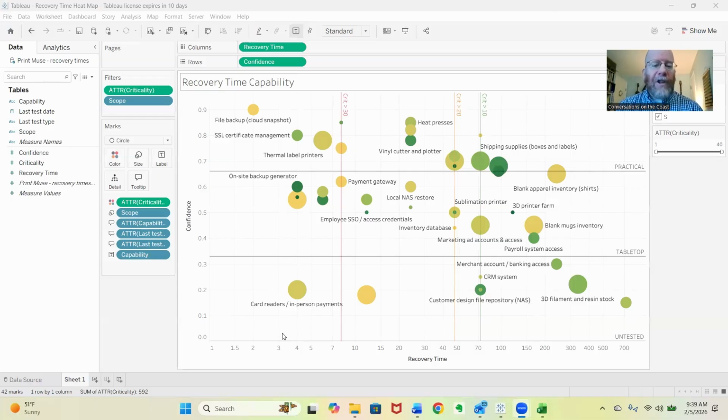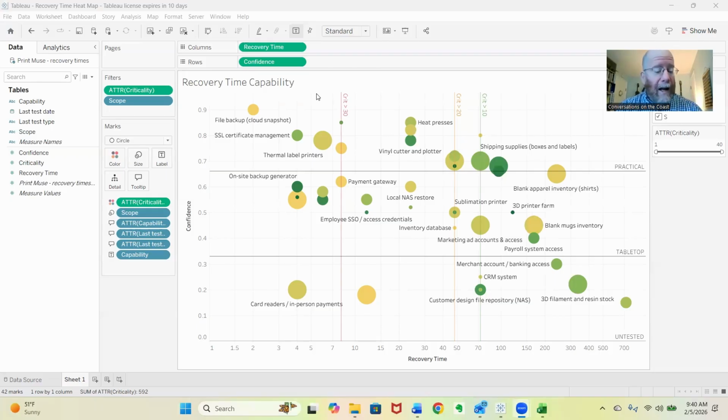Basically, this is a map showing on the x-axis recovery time for various capabilities within your organization, and on the y-axis showing our confidence in those measured recovery times. In any organization of medium or large size, you're going to have things that you just haven't tested, you just have an idea about. You've got things that you've probably done a tabletop walkthrough, might have gotten a little bit more confidence in those recovery times, and then a smaller subset of things for which you've actually done a practical demonstration of recovery.